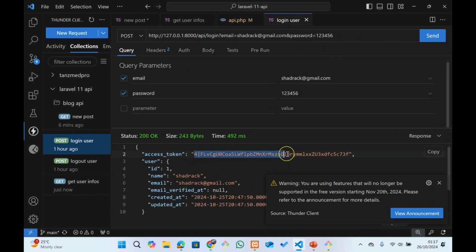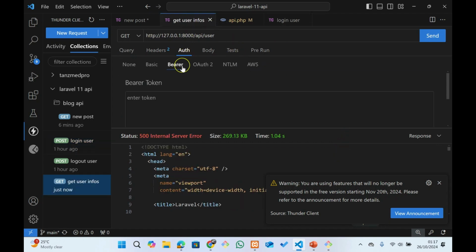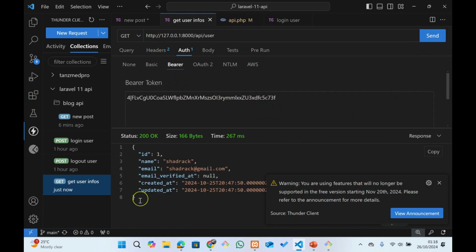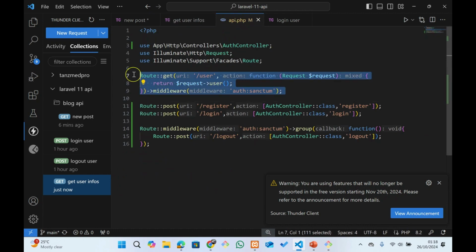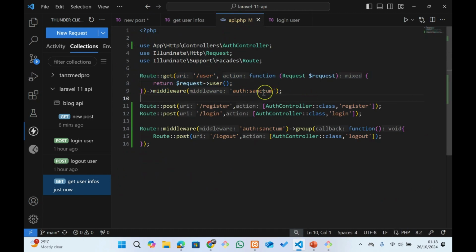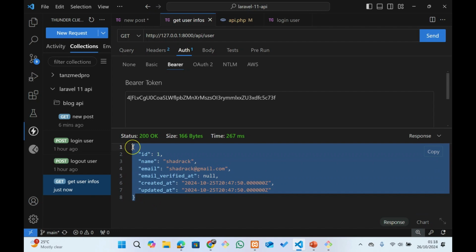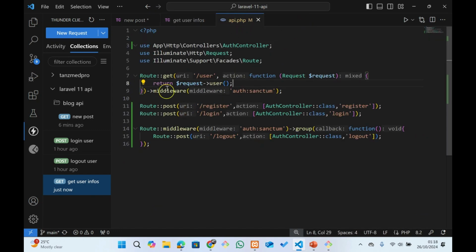And then if you copy this Bearer token that you created, and add it right here, and then let's send, now you can see you get the user details. So even this one is working, and this is the default that Laravel gives you. As you can see, it gives you the user details. So you can add it and use it to get user details if you want.